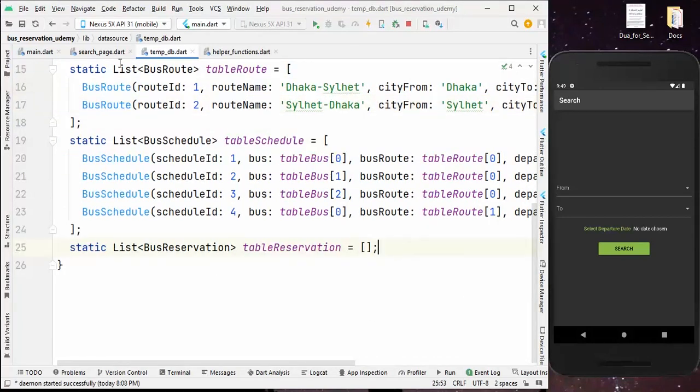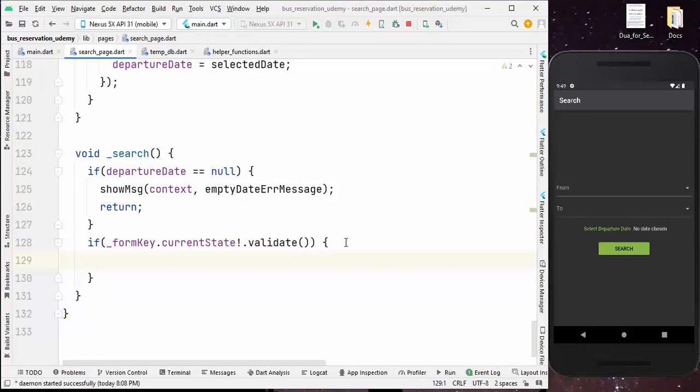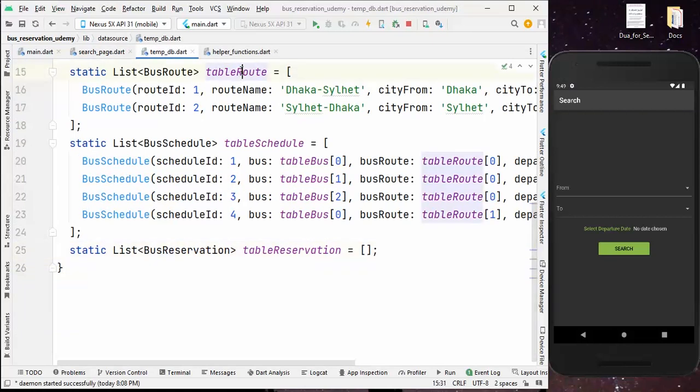So now inside this validate function, inside this if block, I need to make a query. I need a bus route object and I need to access this table here. I want that specific bus route that matches the city from and city to exactly.